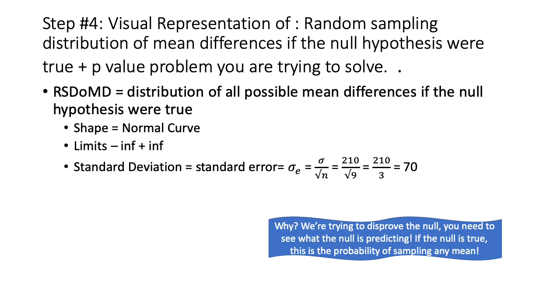They're really trying to say, hey, the probability of sampling a mean difference as extreme as the mean difference I sampled, if the null were true, is really, really, really low, and thus I am going to say I have statistically disproven the null hypothesis. You need to be able to see that, and you need to be able to figure out, hey, where is my p-value coming from? What is it exactly? So I need you to know exactly what you're doing. That's why this step is important.